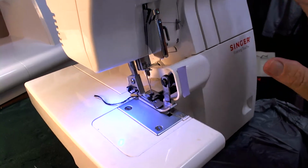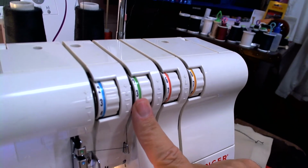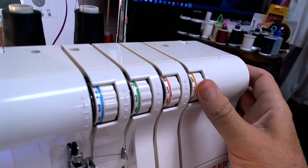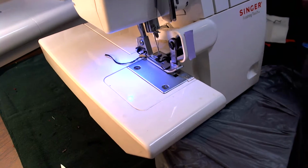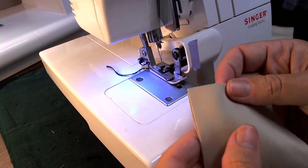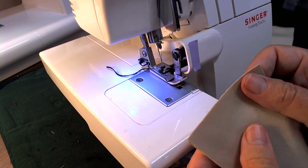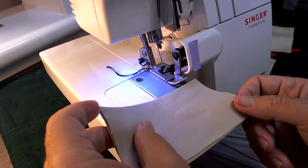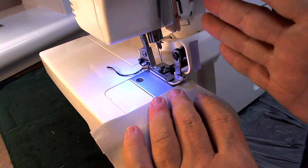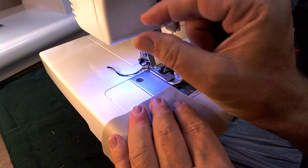What I have my machine set up for is three on the needle. I go between 5 and 7 on the upper looper, and usually around 7 on the lower looper. That's been giving me my best results on just about everything. Now, what I have here is scuba knit, medium weight, probably 265, 275 grams per meter. Then I have my rightmost needle in, and I have my cutting blade as far in as possible so I can have the smallest seam allowance or hem as possible.